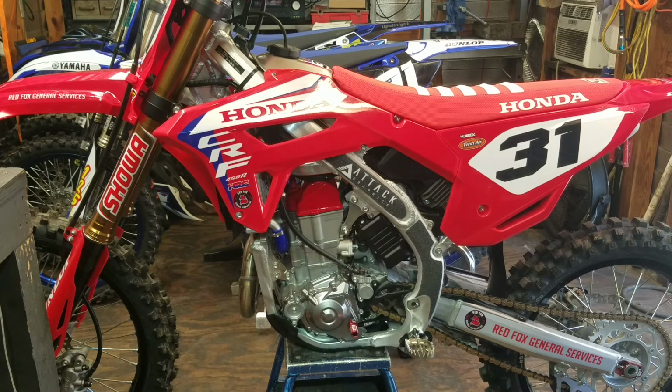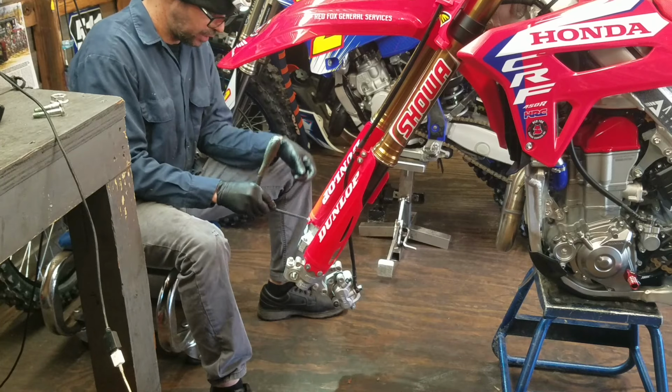Okay. Wheel's off and out of our way. Yeah, let me go ahead and get the caliper off of there. And while I'm at it, might as well remove the fork guards. Get these off of there and out of the way.